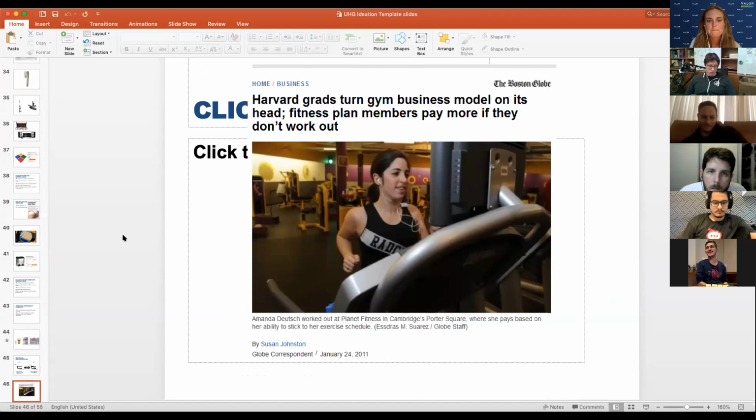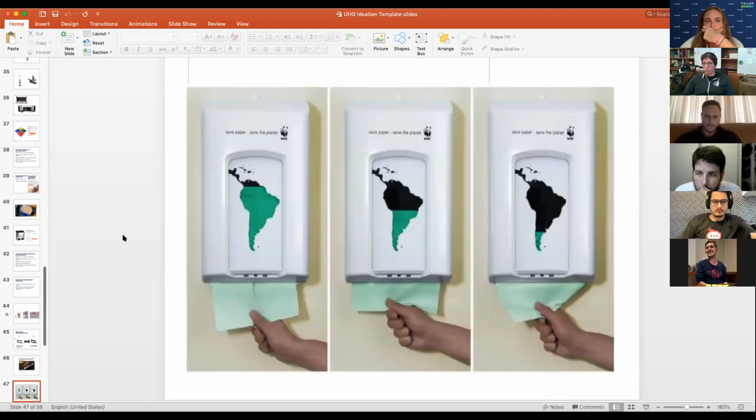And so this is a gym that actually charges you more if you don't show up. Normally, there's no relation. You pay a monthly fee to the gym regardless of how many times you go. So there's no relationship between what you pay and how much you use. Here, there is a relationship, but the relationship is in the opposite direction of what you would expect. And in doing that, it basically creates a cost for not showing up. And so therefore you're more likely to stay in shape.